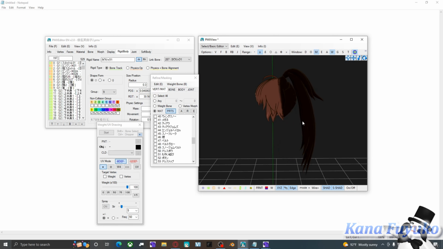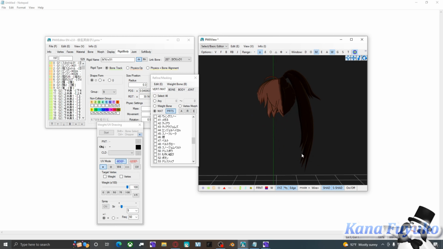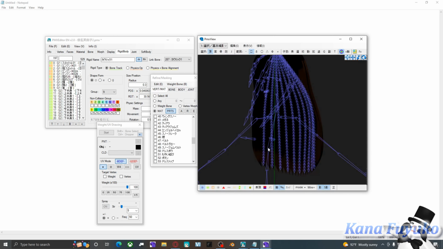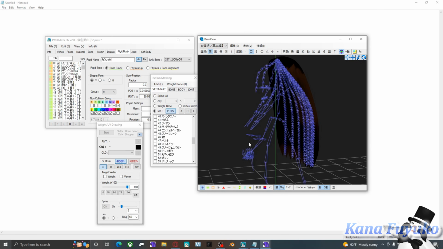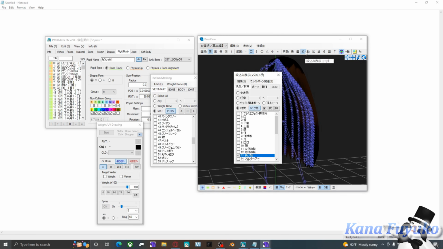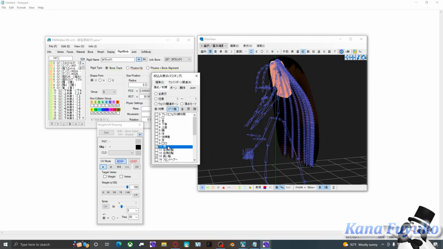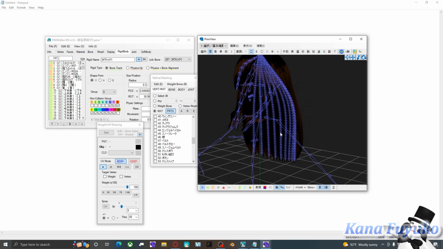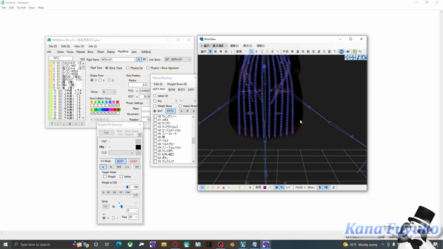Basically, for a ponytail we'll have just one single bone chain. But there are times where new people may end up rigging, let's say, long hair, and they'll rig the entire long hair as one single bone chain. That's not how you're supposed to rig the hair, and I'll show you how to properly arrange long hair. So here I have an old model that I made a long time ago. It's a mess, I am aware, but it's at least a good enough sample that demonstrates how the hair rigging is supposed to be in terms of separated strands.